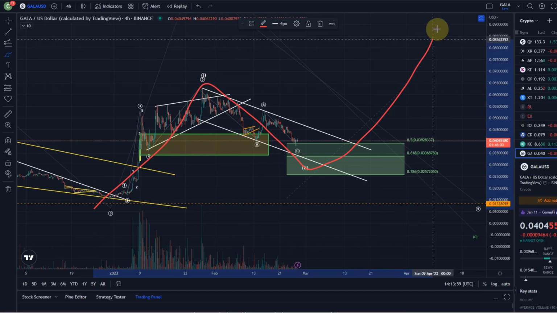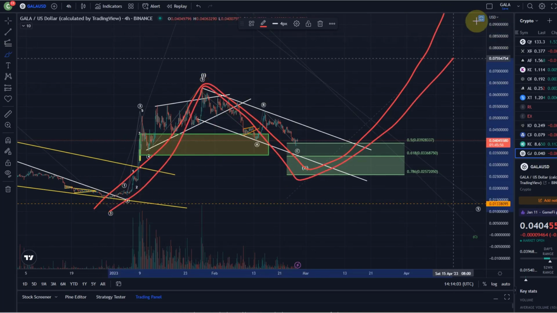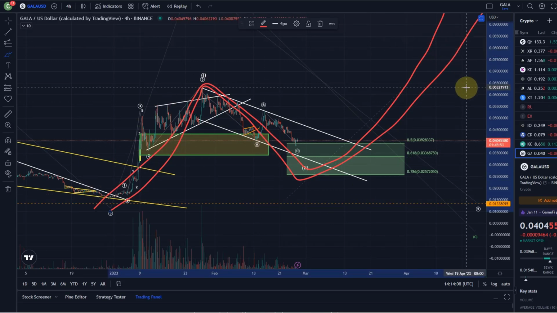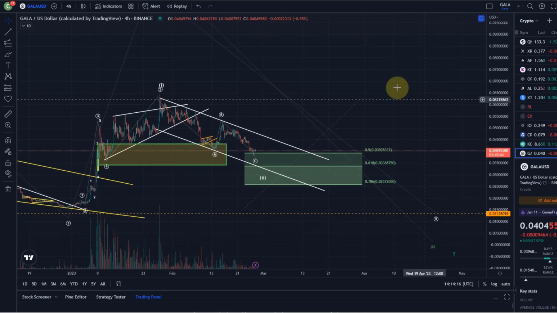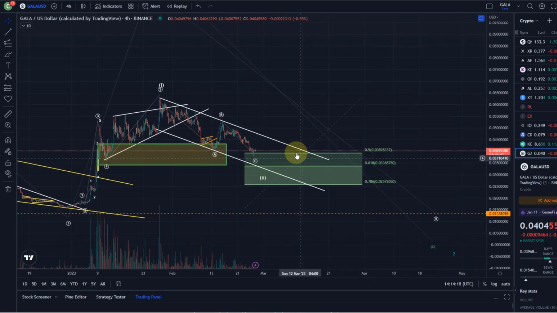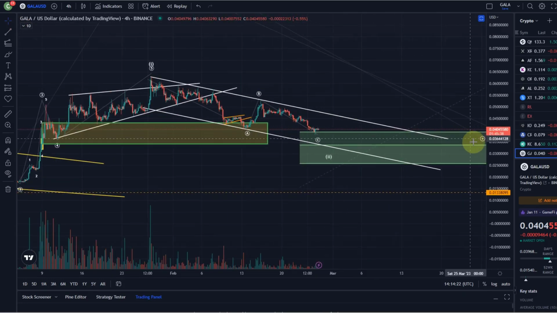which should result in a third wave, or A wave to the upside, B wave to the downside, and C wave up. At the moment, I would treat all the patterns as ABC patterns, because it could very well be that after the next wave up, it's going to fail. If it doesn't, fine, but I would make sure I take some profits towards the end of the C wave. But that's where we are, and certainly I think we are in the channel.